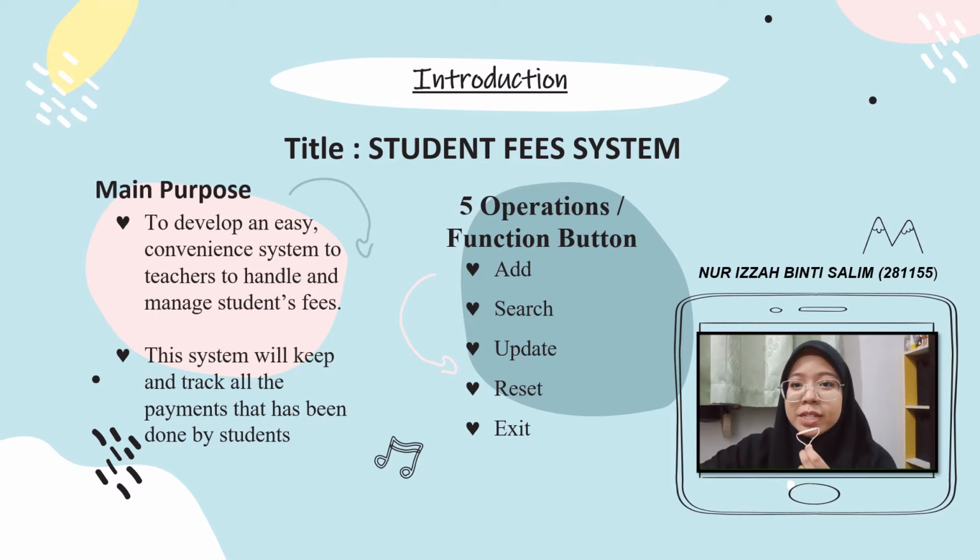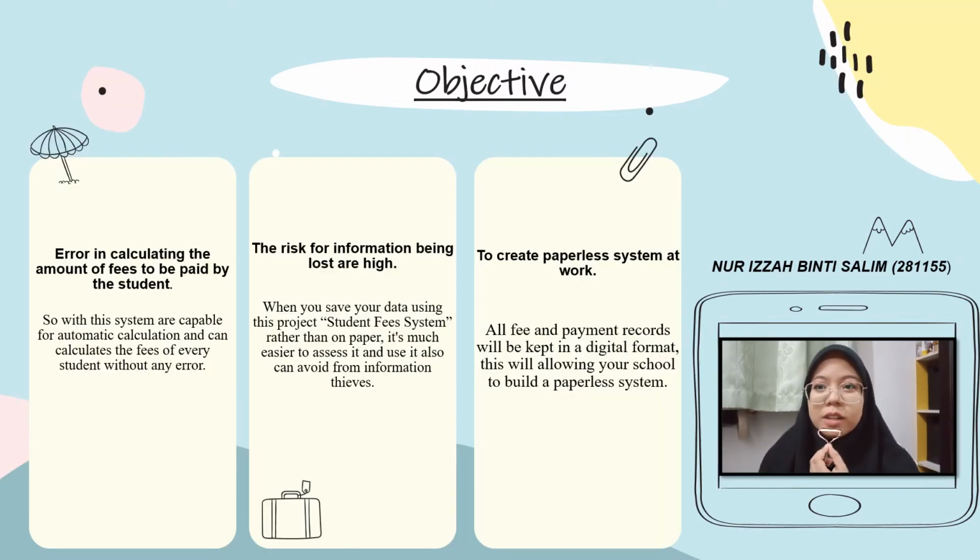Then we have the update function, which is to update the details according to the purpose. And the reset function allows the user to reset the system. This system is practical for teachers as it is a great and convenient system that is simple to implement and use because no new software or program is required. The system has become trouble-free since technology is designed to make people's lives easier, and systems like this are a fantastic example of that. Now we will move to the objective of this project.